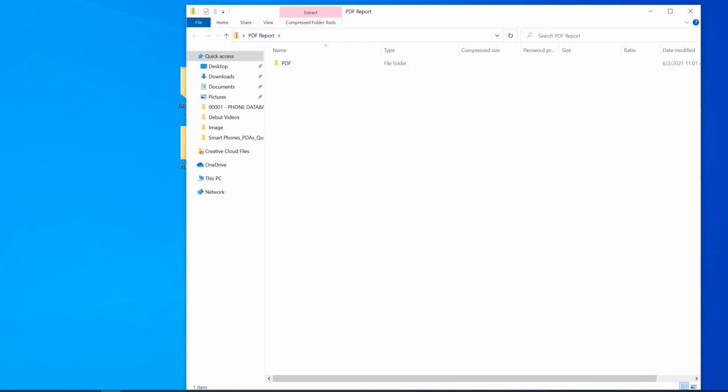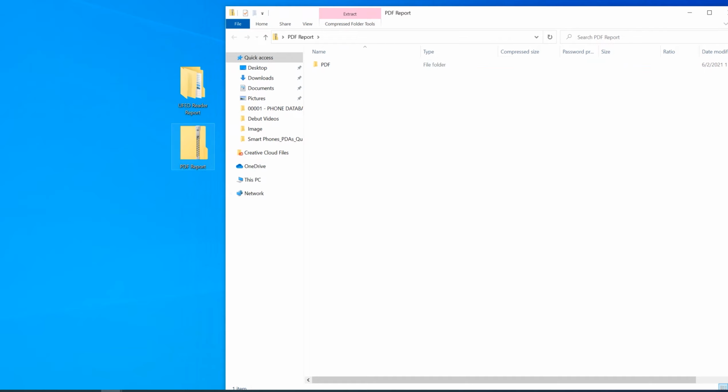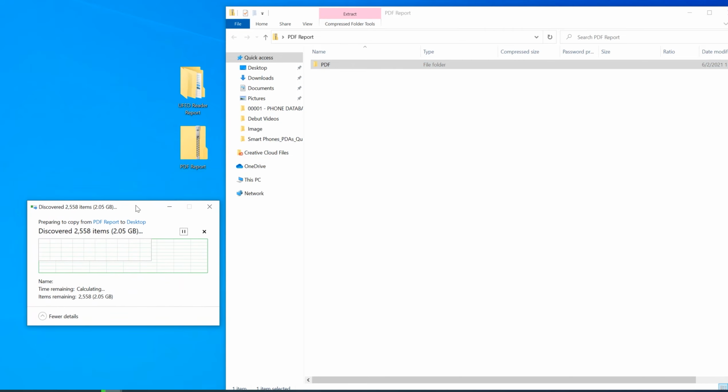Okay, so we can see after a minute or so, you can now see the PDF folder inside the zip folder that we've just opened here. So what we want to do is we're going to drag this off onto your desktop. So we're taking it out of the zip folder and we're putting it on the desktop. Now it's going to take a little bit to do that. It's got to copy a lot of data over there, but you want to do this before you try to open and load this PDF. You want to unzip it.